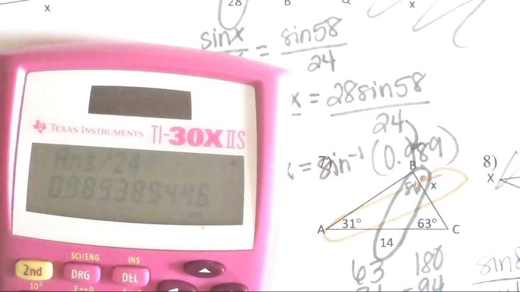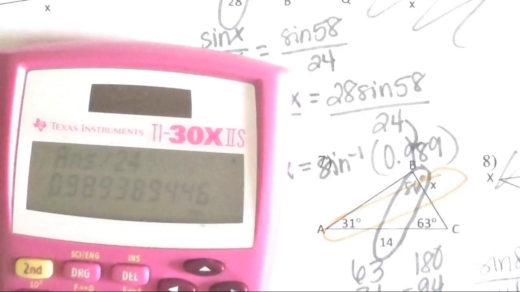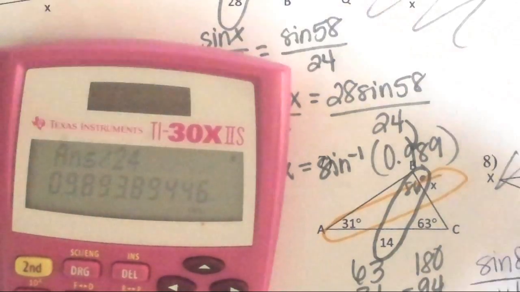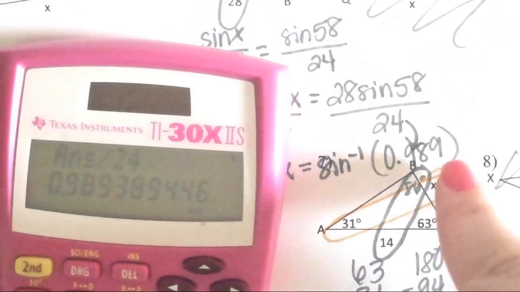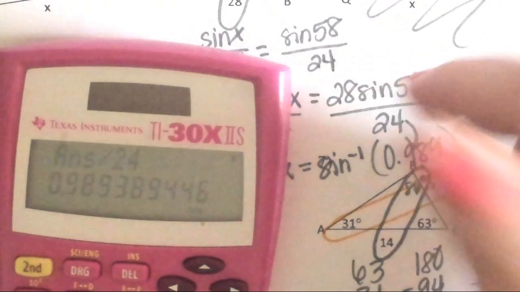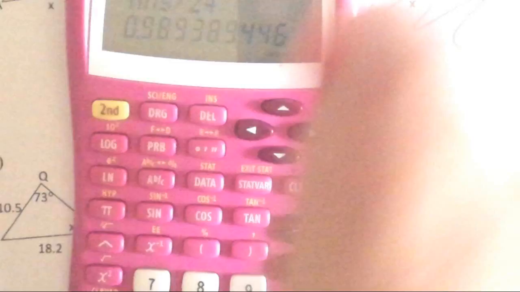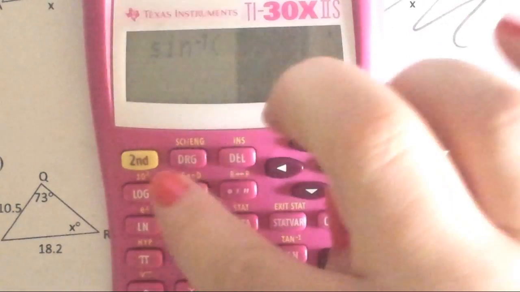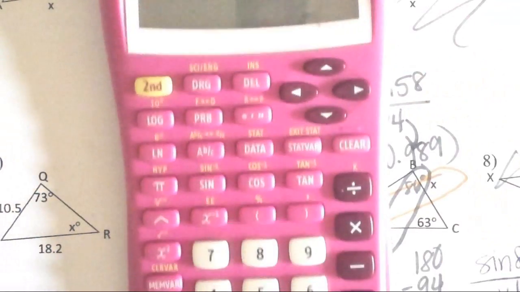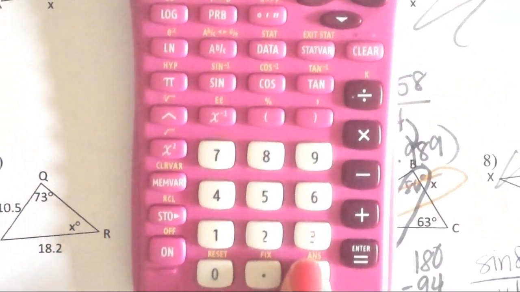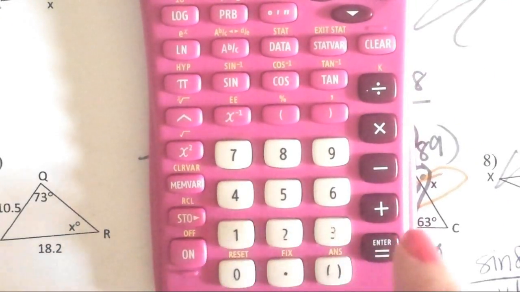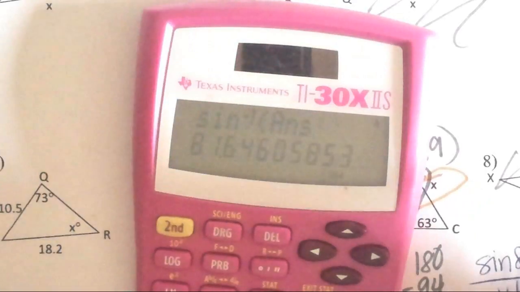But Katie needs to take the sine inverse of that. The good news is Katie's calculator remembers that whole long decimal. She doesn't have to type it in again. She doesn't have to write down more digits. Her calculator is smart and knows that long decimal. She can press second sine inverse. But then she can press second answer. It's down at the bottom. It's the same color as the sine inverse. If she presses second answer, it will remember the last decimal she had. So when she presses enter, she gets 81.64. So we're going to say 81.6 degrees.